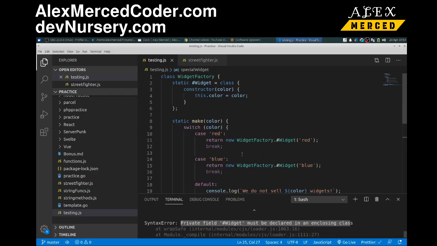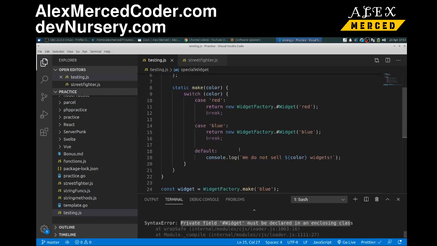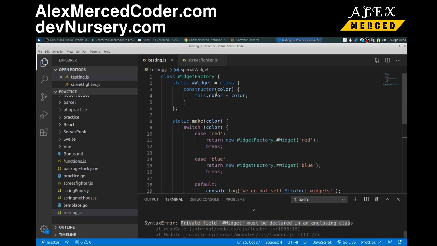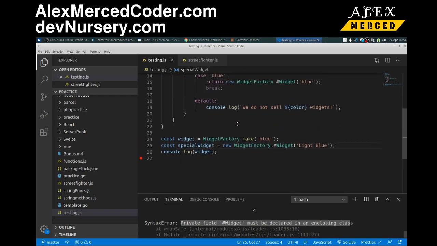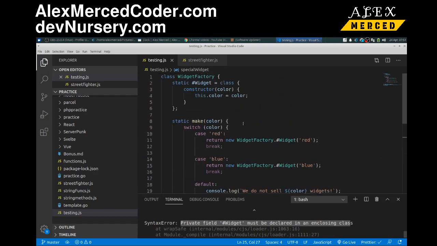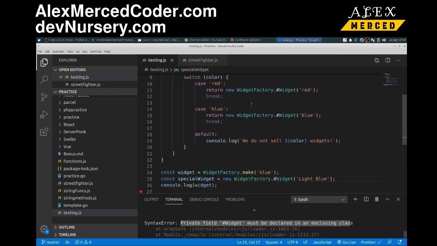And so this, again, making use of private properties and static functions, like what I did here, is a good pattern for doing that. So again, we've made it where you can create widget objects, but you can't do it without going through the widget factory, which will only let you create blue or red widgets. There's just no way with the way I've coded it, unless you change my source code, but then you're working with a different library.